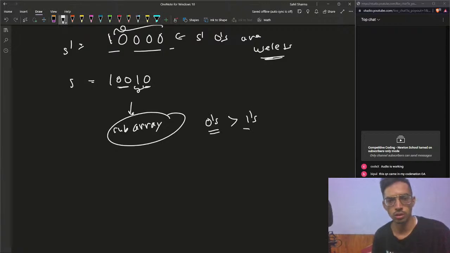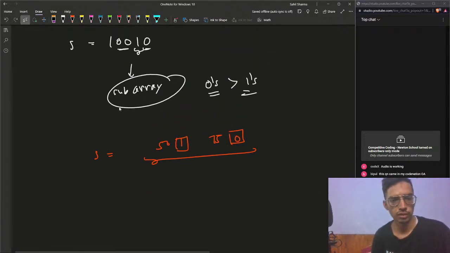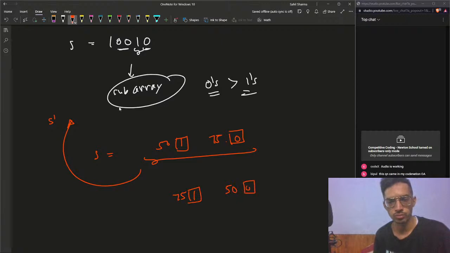For example, in S you find some subarray which has, let's say, 50 ones and 75 zeros. If you flip this to S dash, in S dash you will have 75 ones and now you will have 50 zeros. So you see, it is useful to flip a number of zeros.